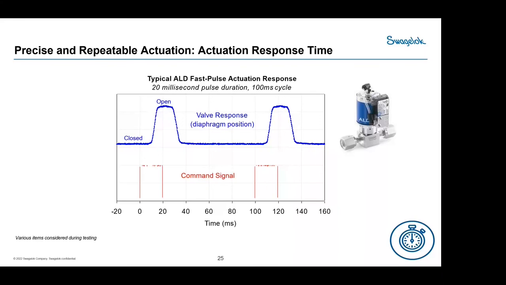And I just put up a small chart very quickly showing the response time, and how fast the valve can open when the command is received, to the time it actually opens. We look at a lot of these things: actuation response time, when the command is given to the solenoid and the solenoid actually reacts, and all those things. So we're continuously looking at the valve response time and how we can continue to reduce that also. So the two aspects are fast actuation and fast response time. Those are the two things that combine to make it a fast-acting valve.